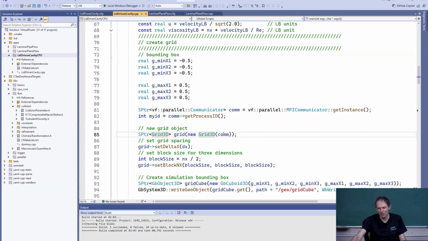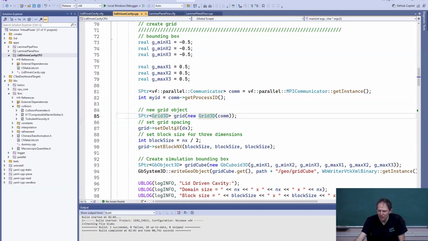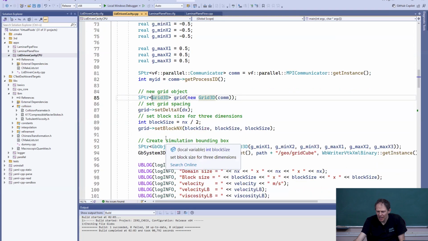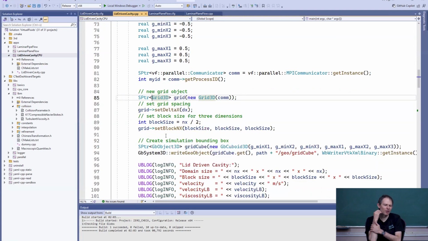We generate a new grid, and this also takes the MPI communicator, because this grid will then be distributed over different processes. For this grid, we have to specify our delta x, so set delta x with delta x. And then comes the block size. Our two versions of VirtualFluids, because they use different hardware, also use different data structures.